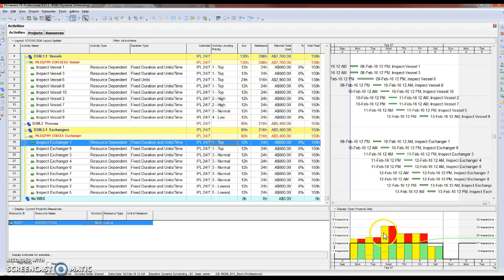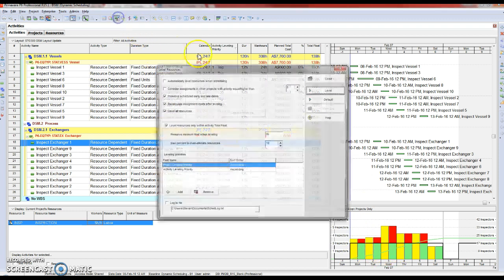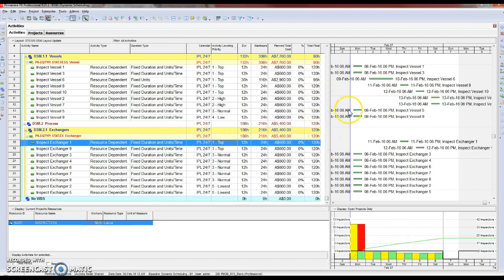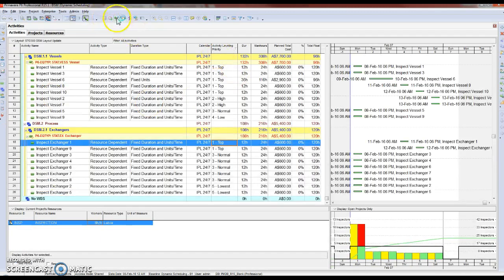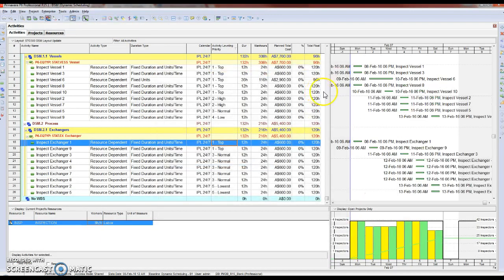Now you'll see here that we're over allocated. The computer is trying to schedule these resources with a productivity factor of 2. And when we ask it to produce, it will come back and say that you cannot accomplish all of this work in this window with this many resources in that productivity. So we have no choice but to go back and increase the number of units, and we'll put in 8 inspectors now to show that we need to bring in additional inspectors in order to have all of this work done in that window. So we can run these what-if scenarios at any productivity factor with any priority.